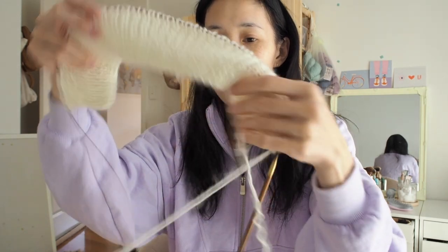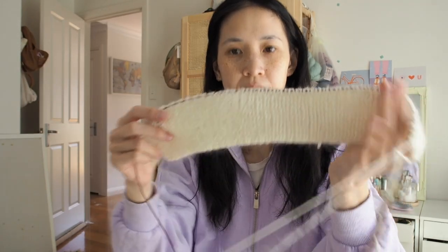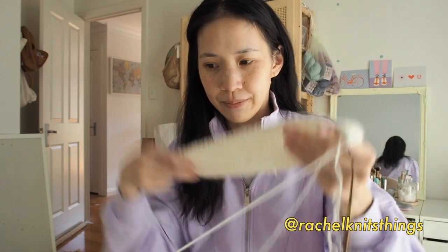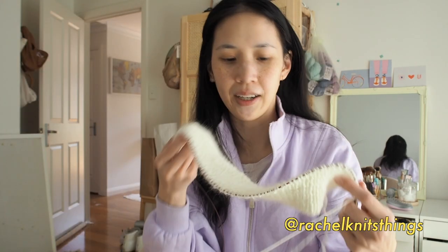Anyway, yesterday I also started on another test knit that I signed up for, and it's this Amara sweater by Rachel Knits Things. I've tested for her before and her designs are incredible. It's another cable piece, on thinner yarn, and again it looks like a real classic sweater, something you'd see at those fancy shops that charge so much for it. So I thought it'd be really cool to challenge myself a bit and work cables, because I don't work cables often because I can't be bothered, but I may as well give it a go. Even though it's coming into summer here, I still wanted to try it.